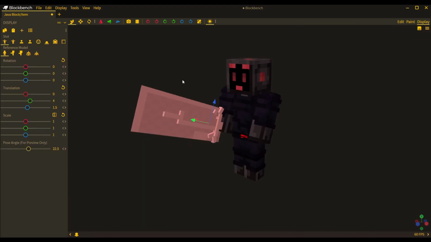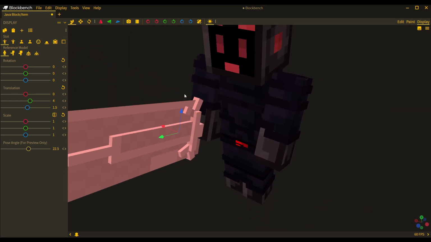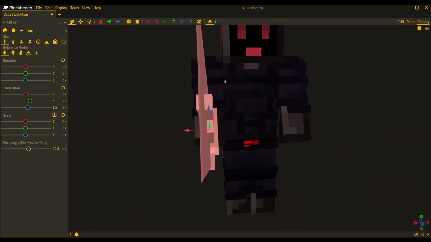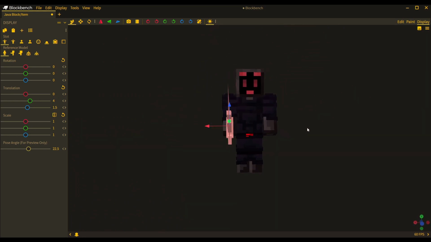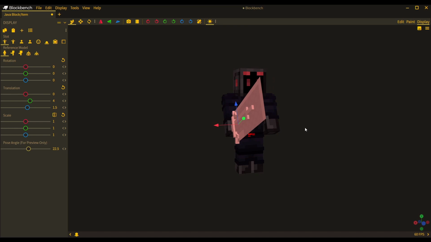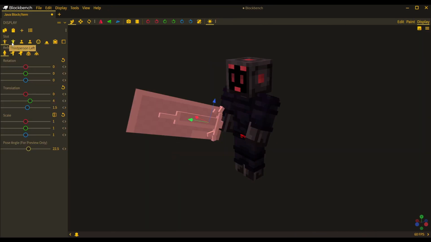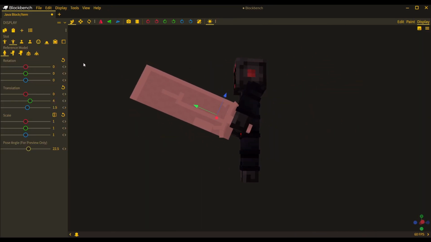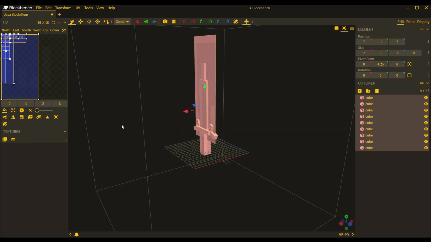I should first ensure that this still works when I look at it from third person. Yeah, looks pretty neat. You can tell that in the display properties, this element is actually double-sided. That is not how Minecraft renders it. If you have only one side of it existing, the other side doesn't have it ever. So the edit menu actually has it correct, not the display menu. Yeah, now that I know this is going to look pretty decent, I can go ahead and get started by making the texture.